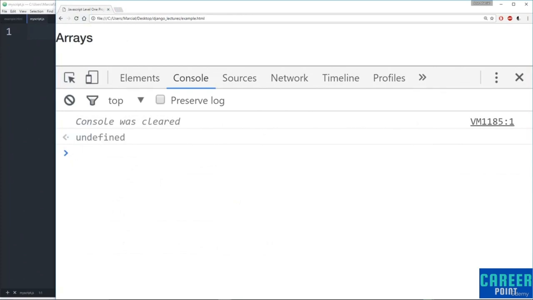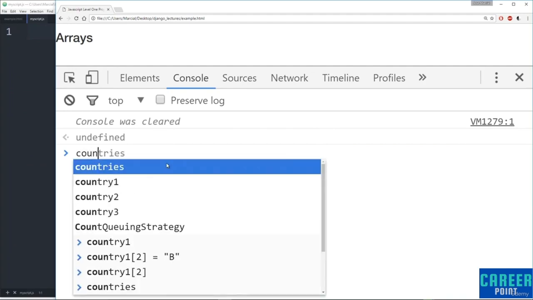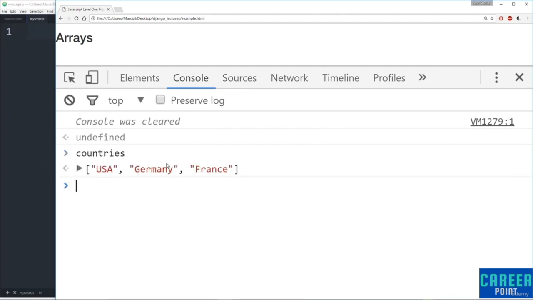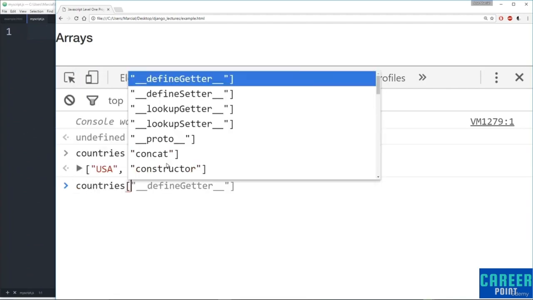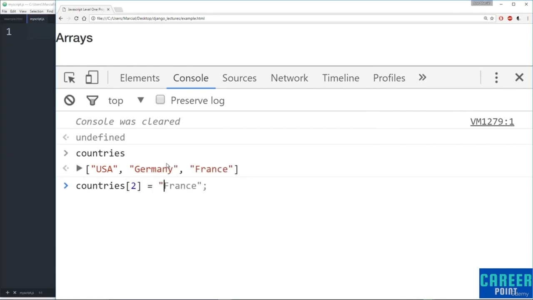Okay, so let's visit a little more on this topic of immutability and mutability. And that is, just to spell it out for you, that's immutable versus mutable, coming from the word to mutate or to change. So let's clear our console and show you an example. Remember that I right now have countries as USA, Germany, and France. And I could do the reassignment as I did earlier by saying countries, whatever index I wanted to change, and then some other country. So we can make this something like Spain. And now when I visit countries again, I see USA, Germany, Spain.